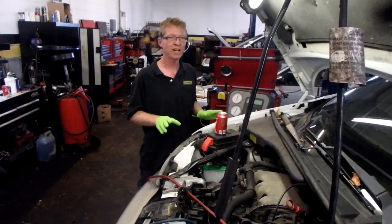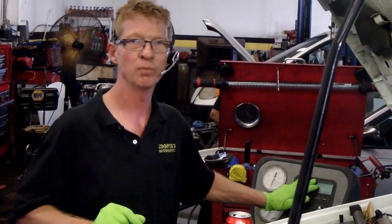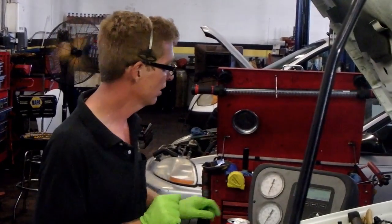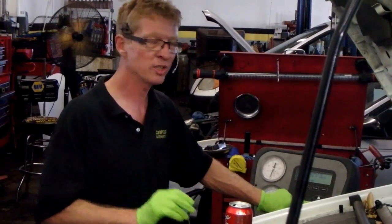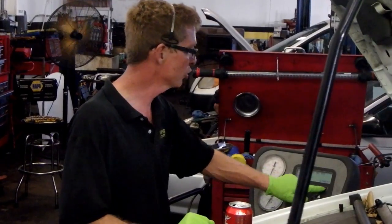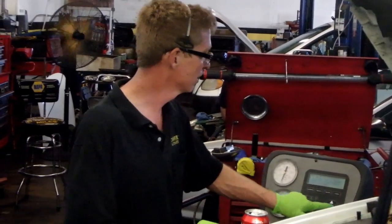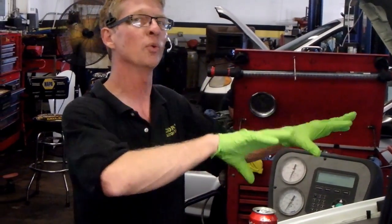We've got everything evacuated. It says to add the oil. I added another ounce of BG oil and dye. And now we just press continue. And we move on to charging the air conditioning system up. So we will go into charge. Use the capacity charts on this. Tells us exactly how much Freon to put in it. This has front and rear air conditioning.